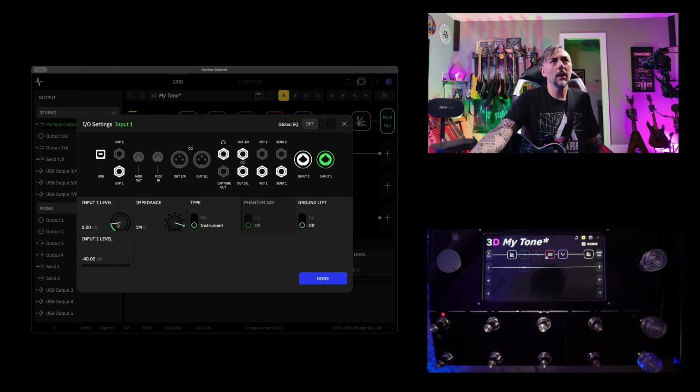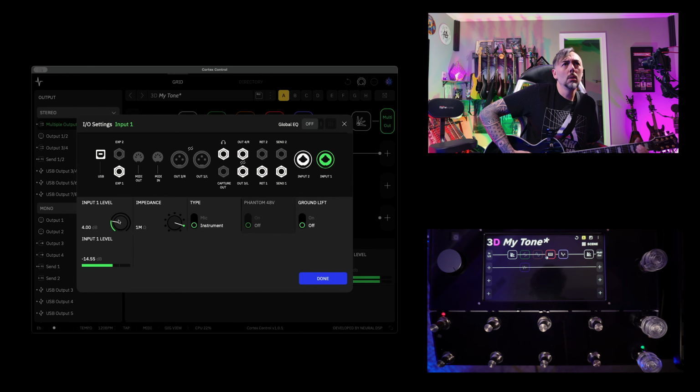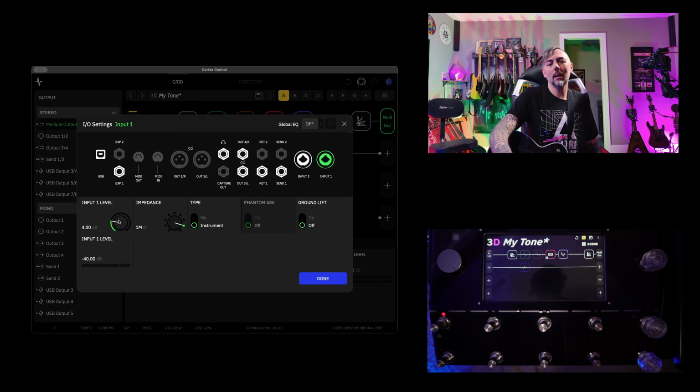Now I'm at 0 dB right now. Let's say I put this up to 4 dB. Now this is a high output guitar. It's in an active pickup configuration right now, and these are output pickups. So it's going to be high, okay? I've boosted this a little bit more though, right? So now we're at 4. You see that? You see that red that's coming in occasionally? You don't want to see that. If you see a little bit of it occasionally, okay, but try your best not to see it at all.